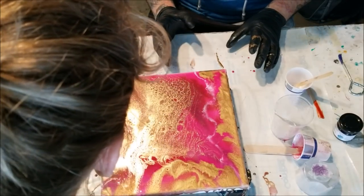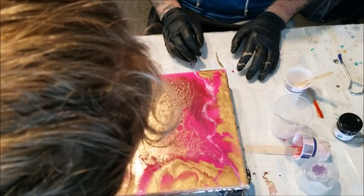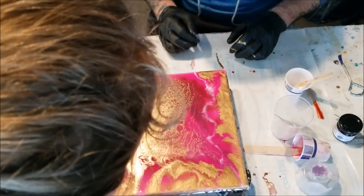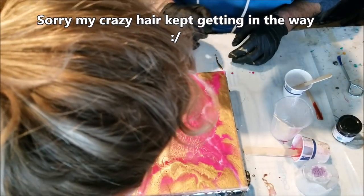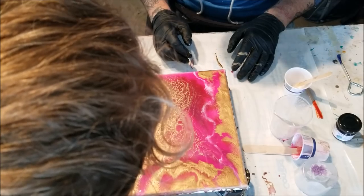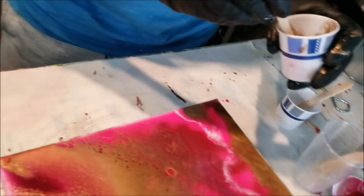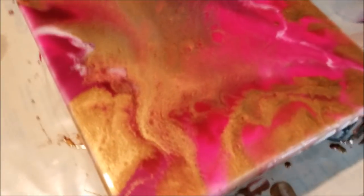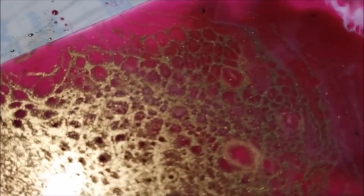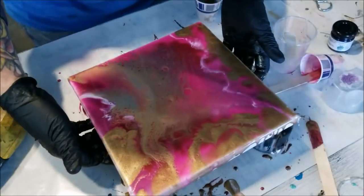Because if it's like any other chemical that needs a hardener, it's just going to sit there. Shit. People are gonna be so mad that we got rid of the white cells that were in the very bottom of the heart. There's so much gold. So much white. We'll see how this piece sets up. See you in 24 hours.